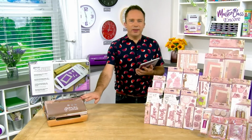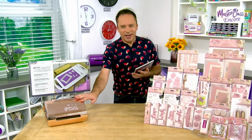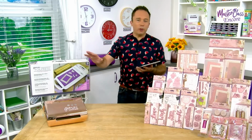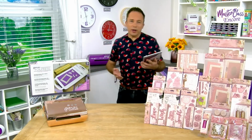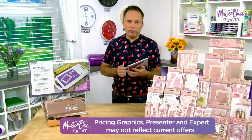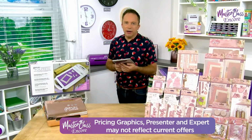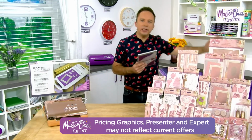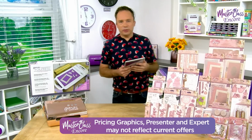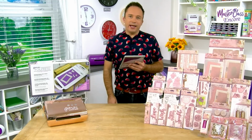And I'm loving this, aren't you? The Rose Gold Gemini Junior. It is in the show and ready for you to buy today as well. It is absolutely beautiful. The foil press, because we're going to be foiling today as well. That is there for you. Lots and lots of offers to shop the show. We've got lots and lots of collections within the Rose Gold collection itself, which you can buy as one complete collection. You can buy as smaller bundles, or you can buy as individuals as well. So if you are topping up your stash, then today is very much the day.